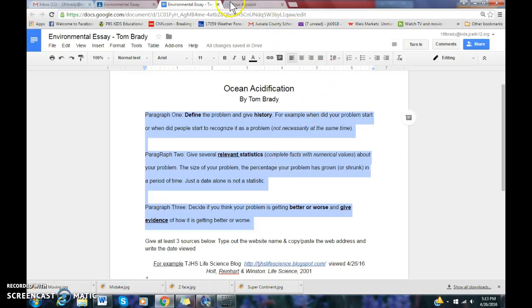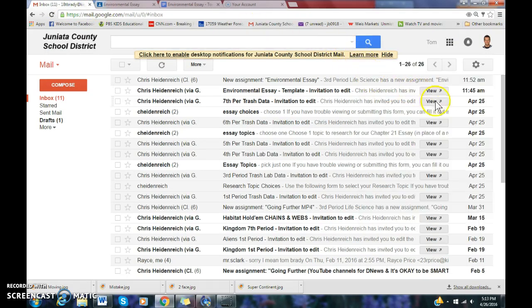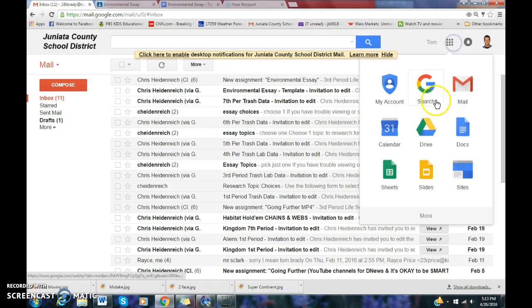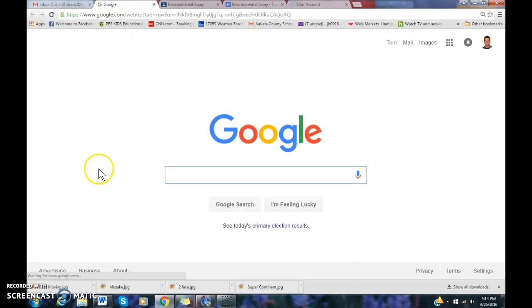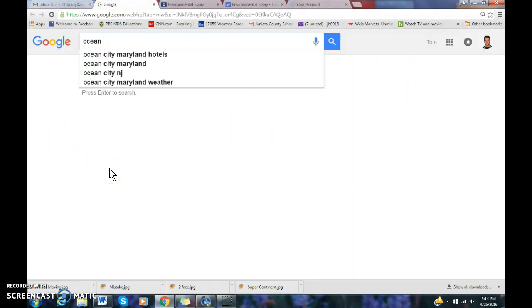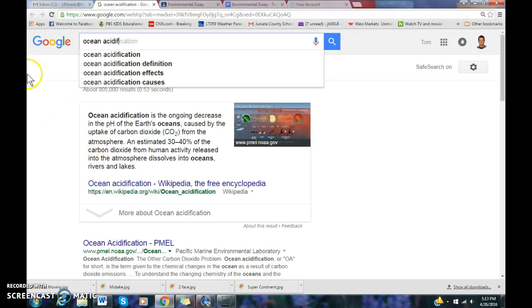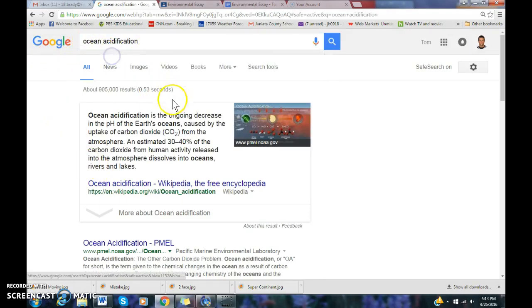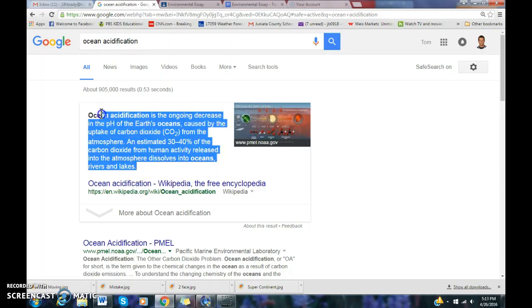So you can open a new tab to do a search. You can either do that in your email or somewhere else and just do a search and see what you can find. And it wants to do it already. And I have a definition here. Now I would want you to simplify this definition to be something you could understand.